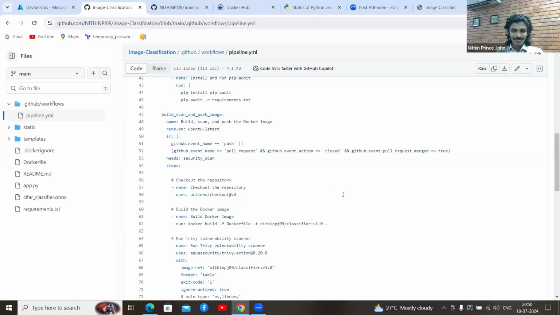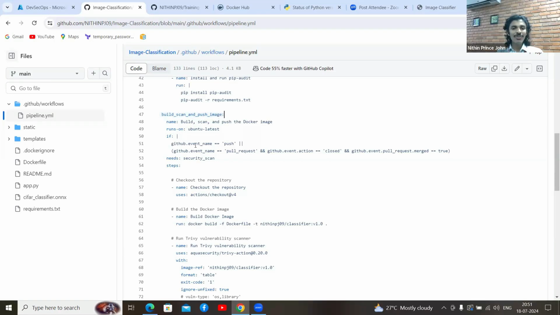So for that, I am using another job, build, scan and push image. That is the name of this particular job, right? So it is going to run on this hosted agent, that is the Ubuntu latest, with the Ubuntu operating system.